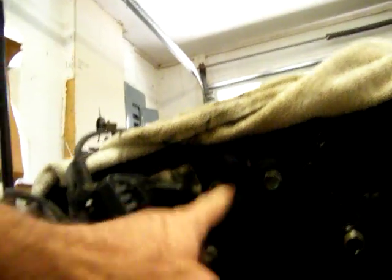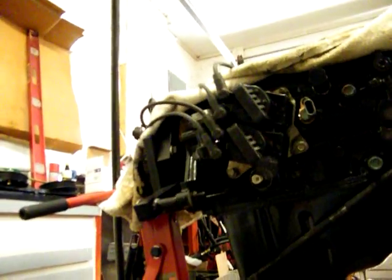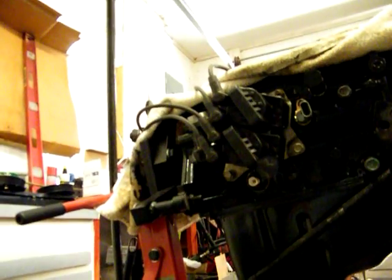I have the cam sensor — that's new. The crank sensor — that one's new. The oil sending unit — that's new. And I've got to replace this, and as you can tell it's gonna be a bitch to get to. If you ever put it in there and don't change it, it's gonna be a bitch. That's why I want to change out the ignition control module — this thing under here.